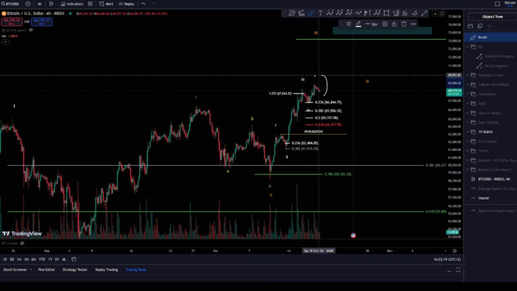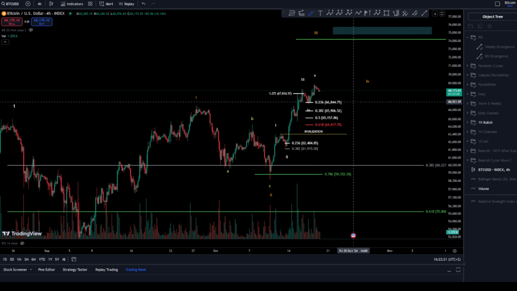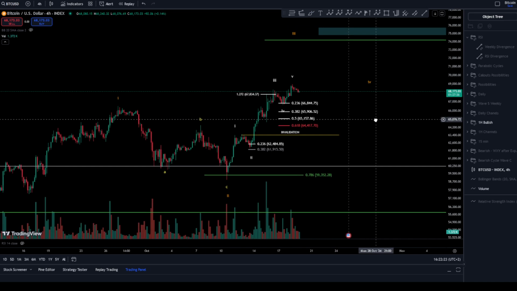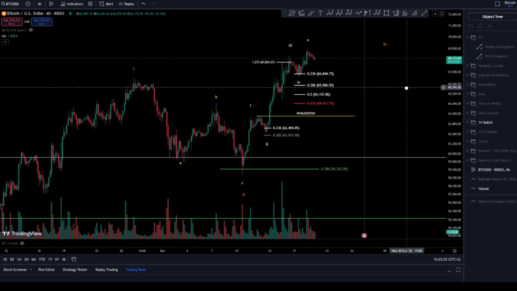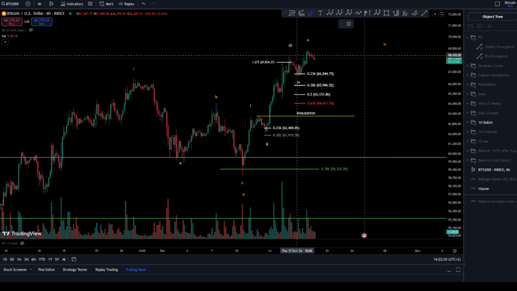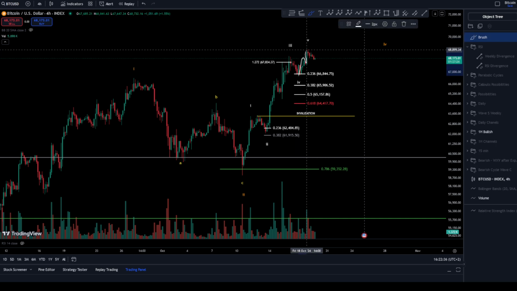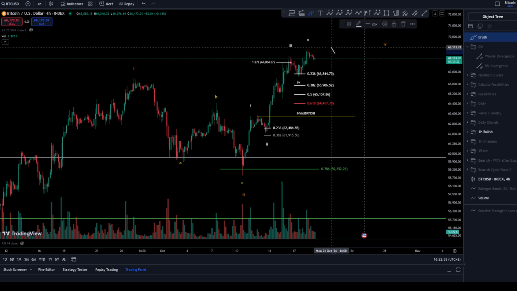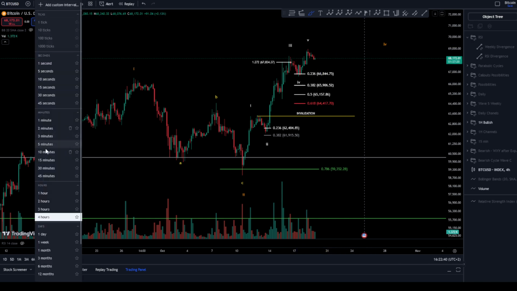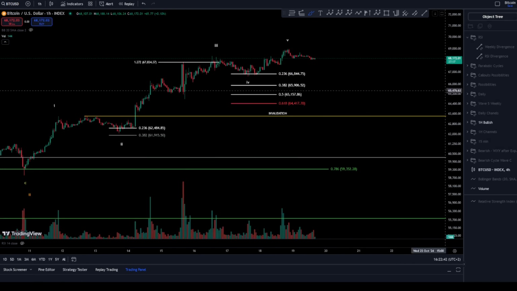Now, is our wave 5 finished? This is the question we are looking forward to solving, because on the 1-hour chart it looks like a much more finished structure, while on the 4-hour chart it looks like just 3 waves. However, we are going to move to the 1-hour chart to see exactly what happened inside it.